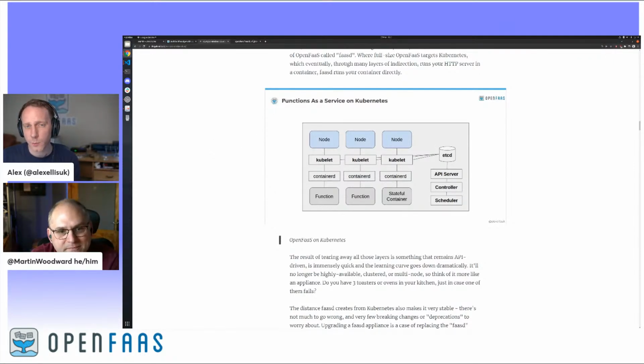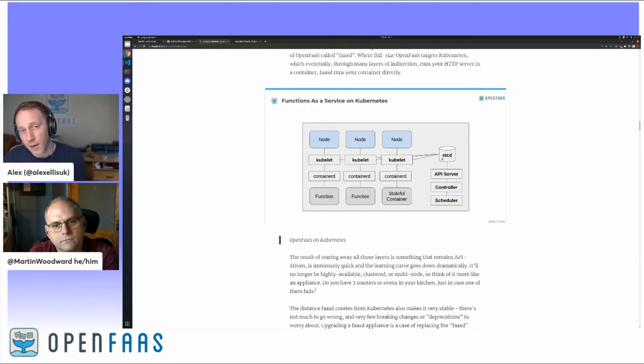The main difference with faasd is that we don't have multiple nodes like we've got on Kubernetes. We don't have this kubelet component that's talking to containerd that's getting in between us and our code. And we don't have a clustered state. This is etcd, where Kubernetes stores all its state. So if a node goes down or a master, we can restore ourselves because etcd is a database for us. We don't have all of that.